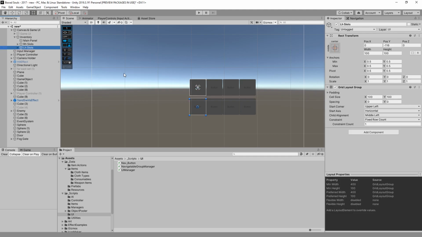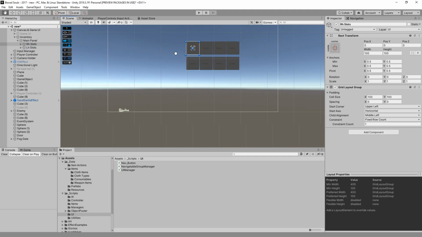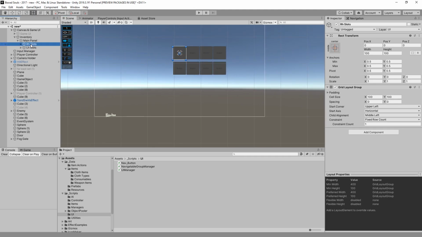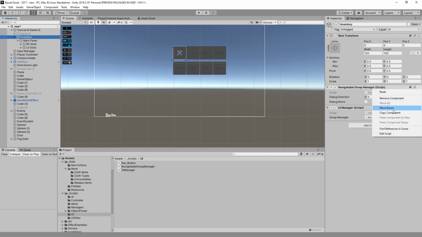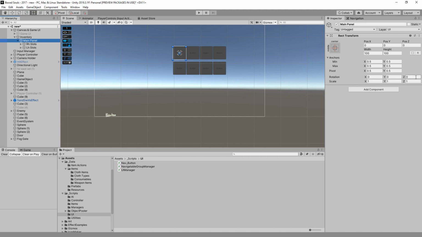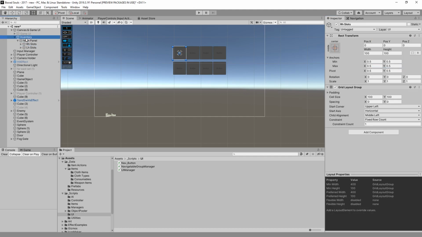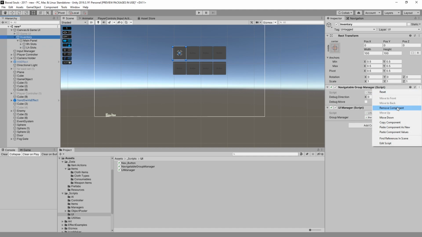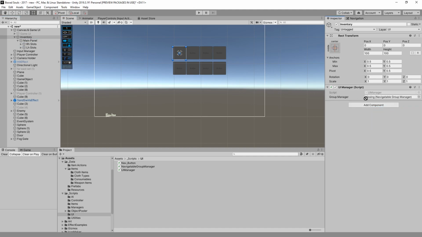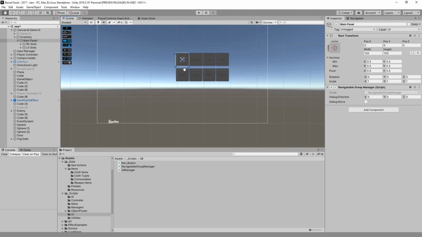Let's add all of them underneath. For that, I'm actually going to copy this and add it underneath the main panel, because we're going to have different setups. We don't need this to be here, and we can just drag and drop this for this one.